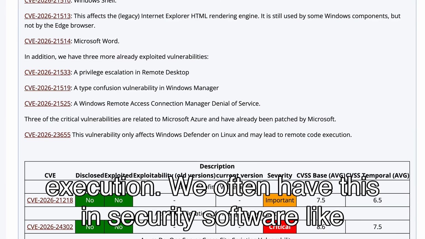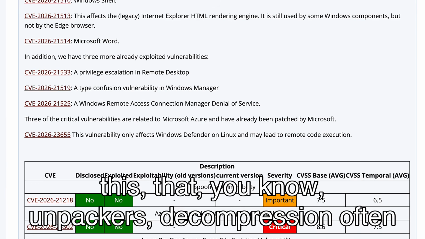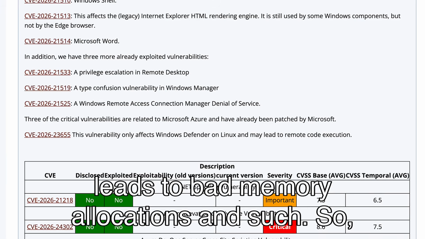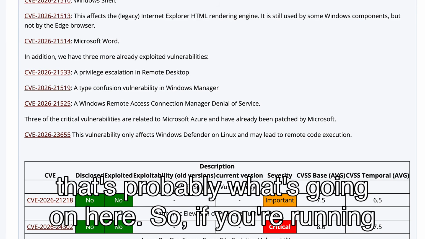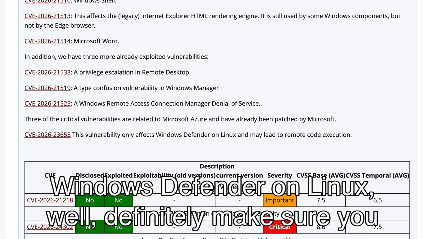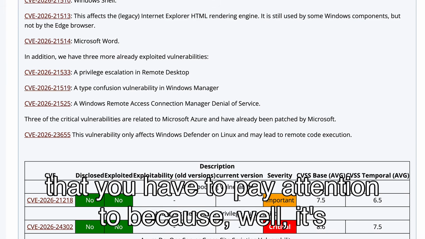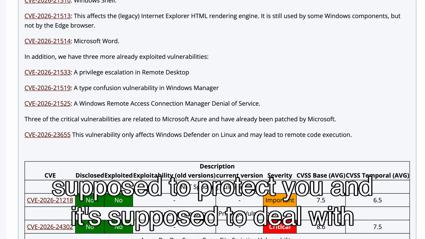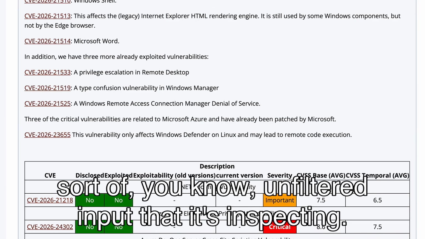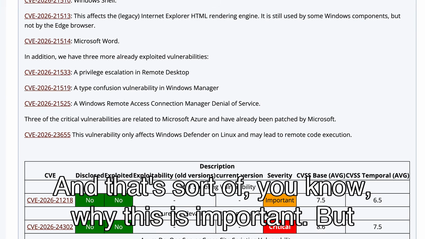We often have this in security software like this, that unpackers and decompression often lead to bad memory allocations and such. So that's probably what's going on here. So if you're running Windows Defender on Linux, definitely make sure you update and patch that. That's certainly something you have to pay attention to because it's supposed to protect you and it's supposed to deal with unfiltered input that it's inspecting, and that's why this is important.